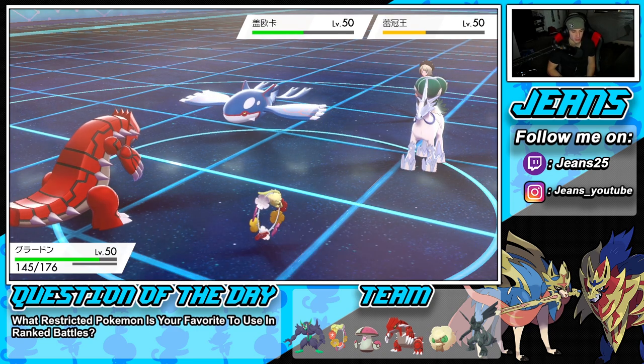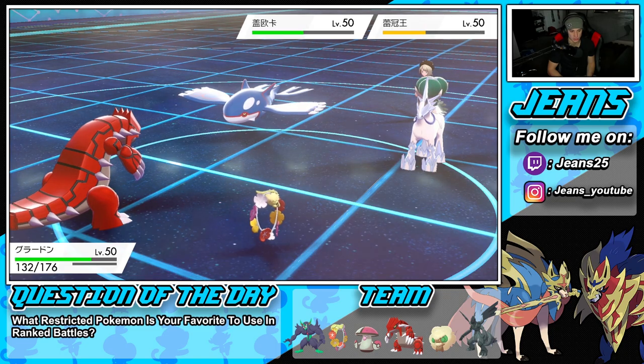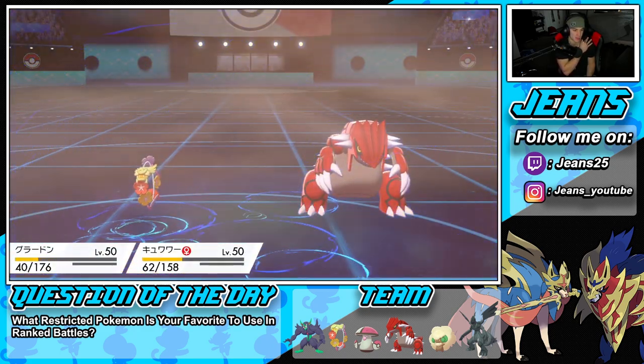Not even close. We're dead. We lost. 100% we lost. Origin Pulse comes out here. Dodge it, Groudon. Who dodged it? Confy dodged it. Okay, so Confy dodged that. We need him to dodge his Glacial Lance. And then we probably maybe win.